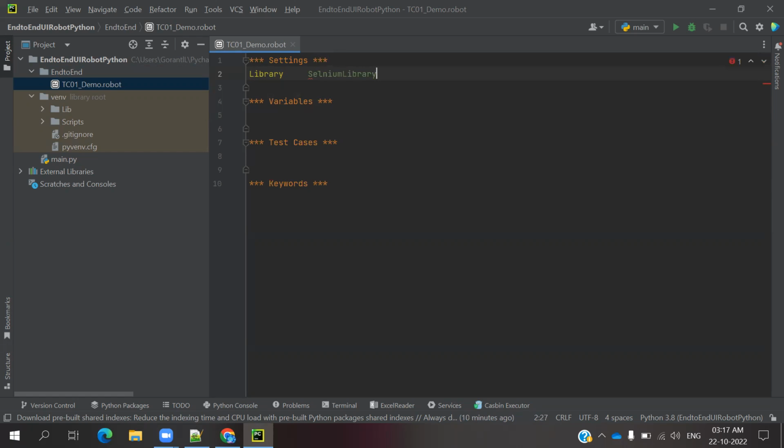You have to import it properly, with the spacing given properly. If something is missed, it will not take that library. Two tabs must be provided; if you give a single tab, it will not take it.